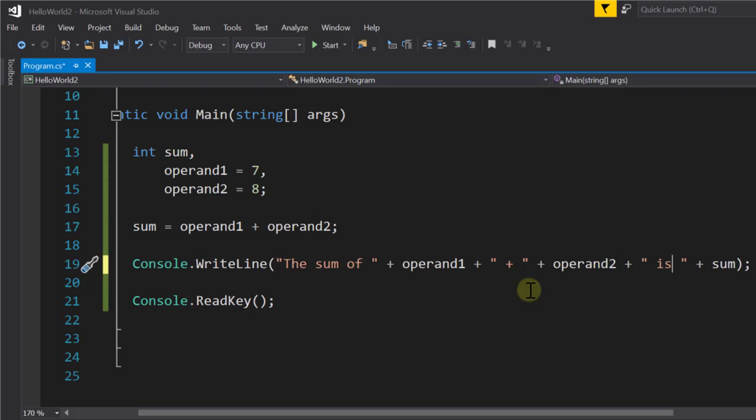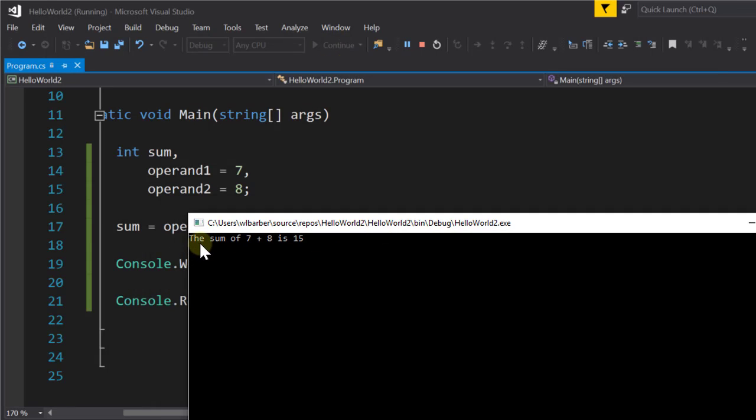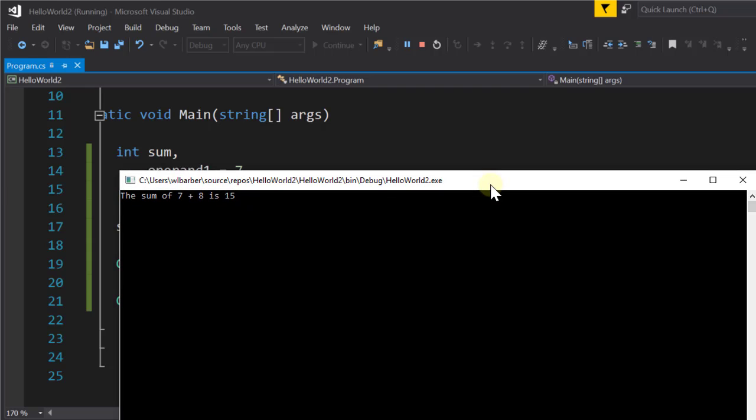I'll show you in just a second. Now we're going to concatenate on the value of operand 2, whatever value is stored in there. And then we're going to concatenate on "this is", and then finally the value in sum. So you see how we're building a big string out of all those. This goes on behind the scenes. You really don't see it taking place, but what you do see is the final output. If you can see, the sum of 7 plus 8 is 15. So see how I did that? That's a way to make your output fancier. Any questions about that?